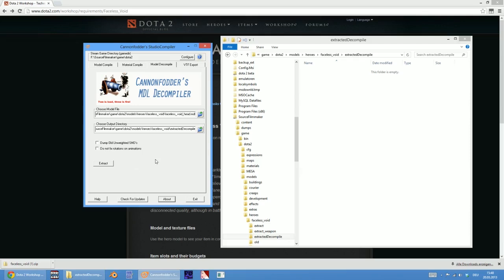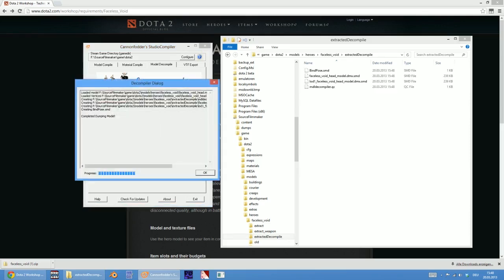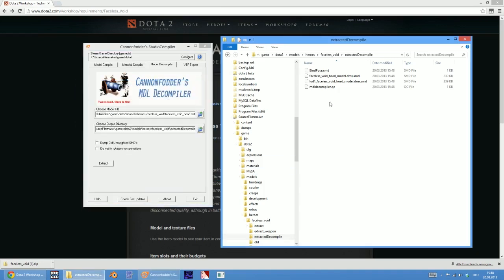Alright. So now it decompiles. And here we have some files which we'll use later on as well, but just for now you have the SMD files with the different level of detail versions, which are in this case both the same, so not really much exciting here. Then the Quake C file that was extracted that can be used to recompile these files again, which we'll use later on as well.